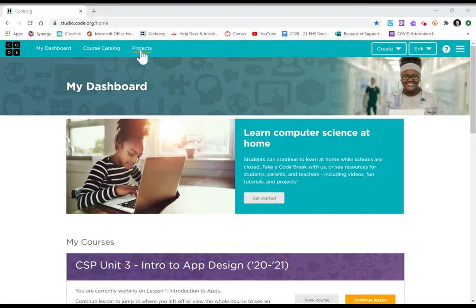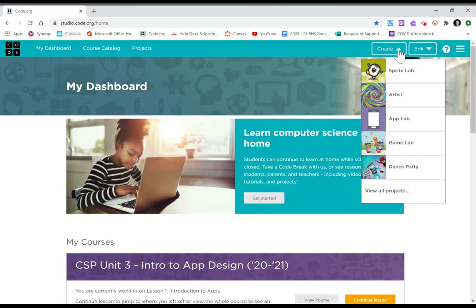There is also a projects link to your projects that you make through code.org's tools. So you can make projects in the full versions of their tools on your own once you learn more about actually doing it. On the right, we have a couple of drop-down menus. There's the Create one, which is a way to start a project real quickly through all of these tools, or, of course, another way to view all your projects again. So either here or here.